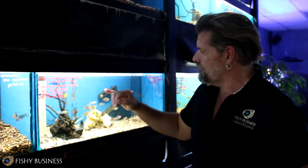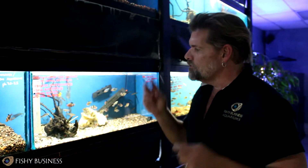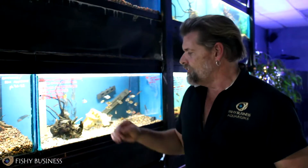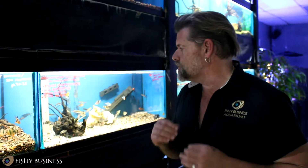We got large barbs in again this week. We also got in flying fox — these are great algae eaters. The flying fox is a small algae-eating shark-like fish, great for planted tanks or any tank where you have algae, especially algae growing on leaves, driftwood, or rocks. You can even see how they're corralling around the driftwood in this tank. Flying foxes are fantastic and not very expensive — super useful if you have light hair algae problems or algae problems in general.